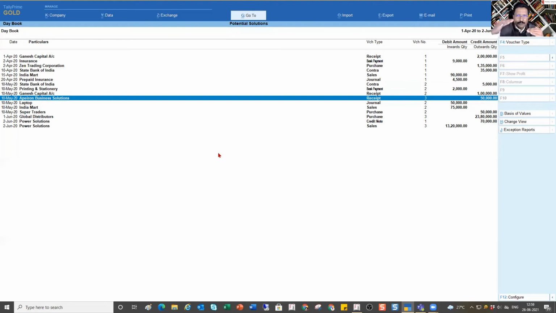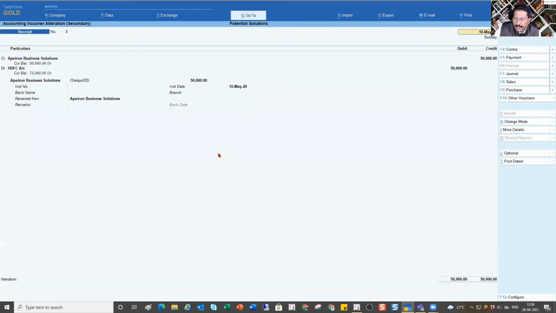Now, when you cancel a voucher, the most important thing is that the voucher will be retained with the voucher number. Supposing I want to cancel this receipt voucher number 3. If I delete it, voucher number 3 will go, and all my subsequent receipt vouchers will become 3, 4, 5, 6. It will renumber backwards. If I cancel it, then this receipt voucher number 3 is going to remain. But the information that I have captured here will get removed or deleted. That means it is going to get away from your books of account. So that is your intent, right?